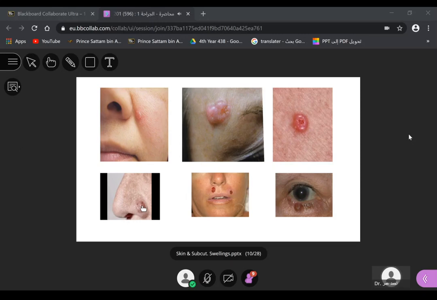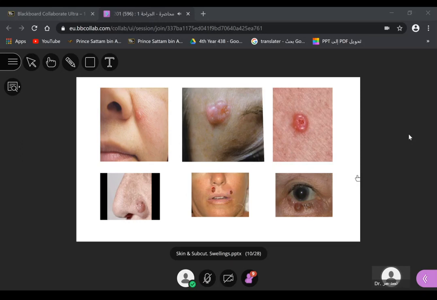This is a swelling in the nose, and these ulcers are above the upper lid, and this swelling lies in the lower eyelid. As you can see now, all this swelling happens above a line, which, as I have mentioned, joins the angle of the mouth to the ear, on both sides. Any swelling above this line is most likely basal cell carcinoma.